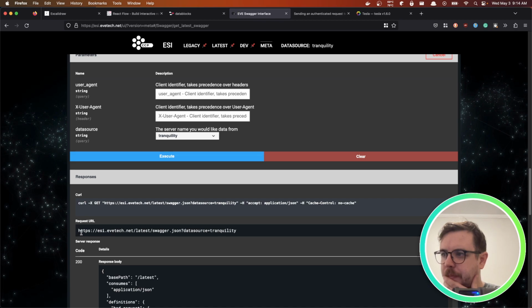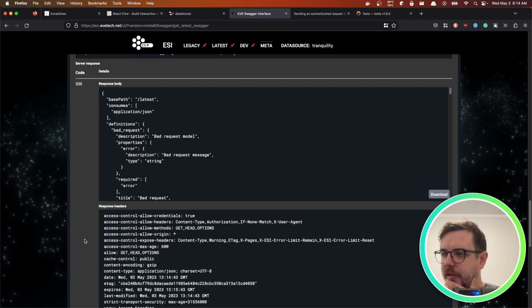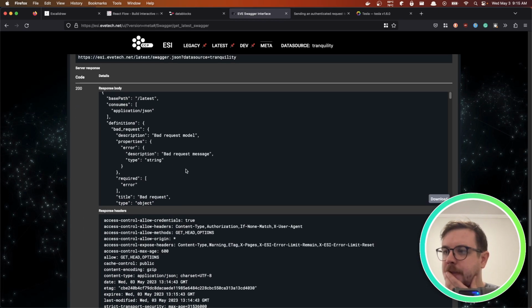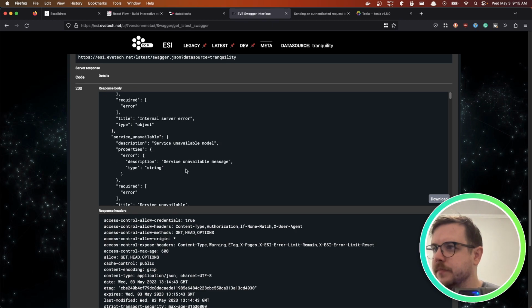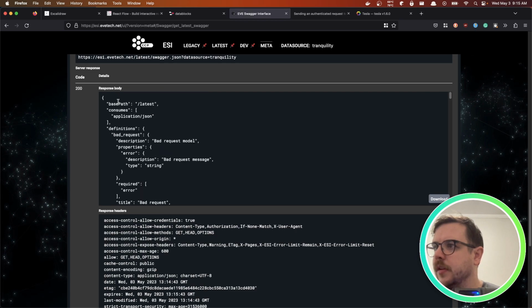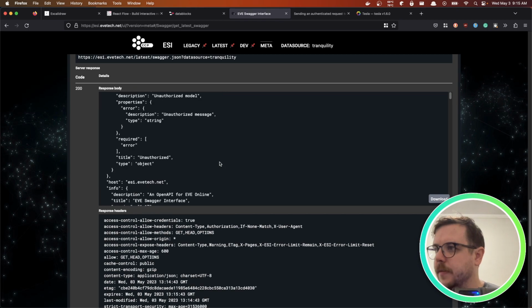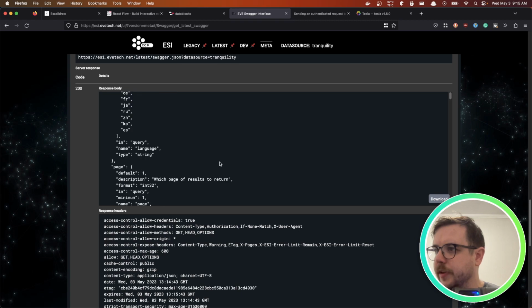Base path, latest, consumes, definitions. Let's look through here.